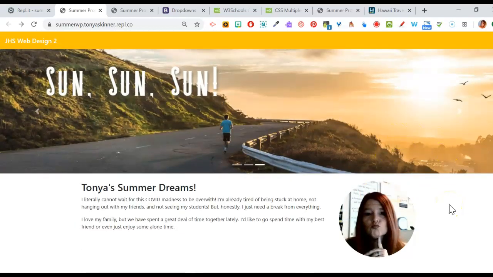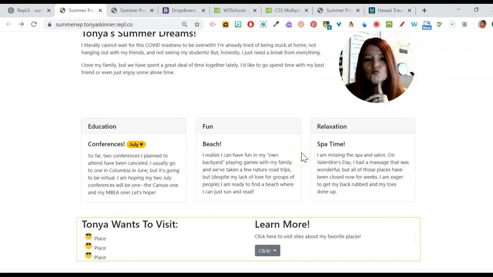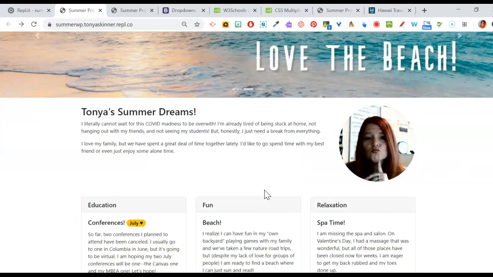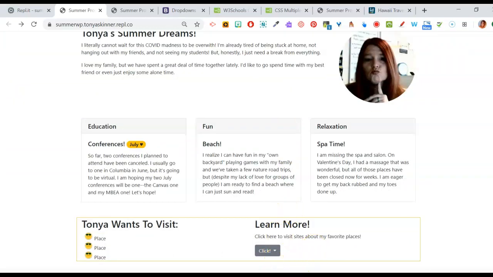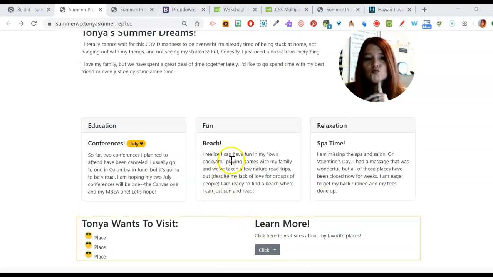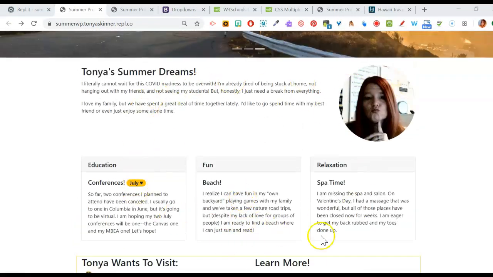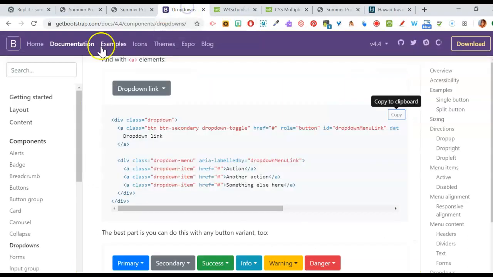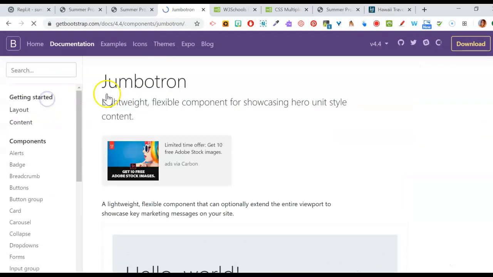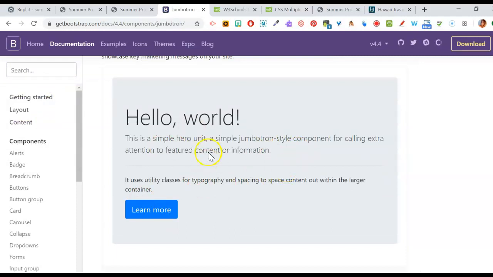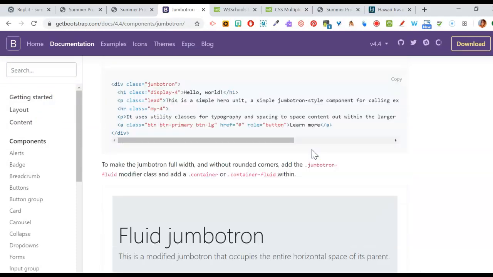Now, if you want to go above and beyond, there'll be a bonus session here for you. In the bonus session, for those of you who want some bonus points, you would create a second page. So you would create a second page where you get rid of some of these elements and perhaps try a different element. So I would leave your header and your carousel and your footer at the bottom down there. I definitely would leave those. But then I would probably get rid of this entire container in the middle. You could replace it with other elements, such as a jumbotron, which might be a little much whenever you've already got a carousel at the top. But basically, it's just a box that you can type some words into. So you could put a jumbotron there in place of the other.